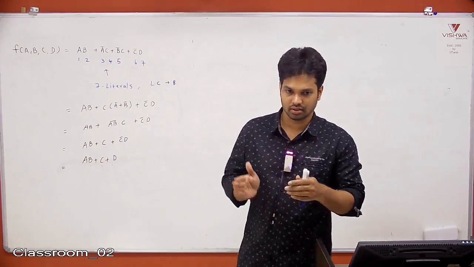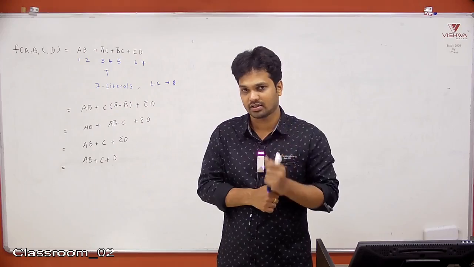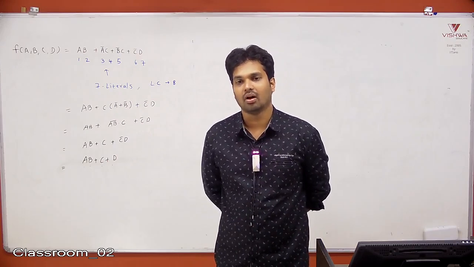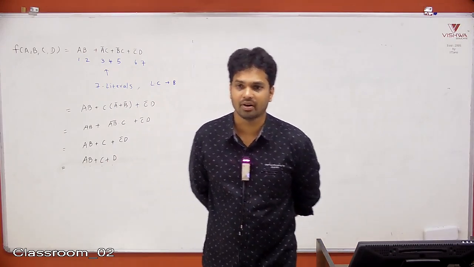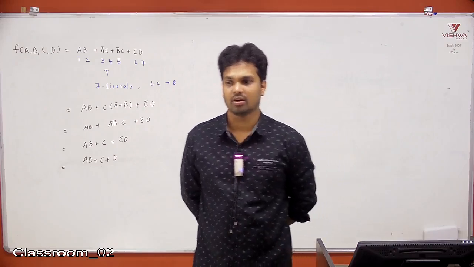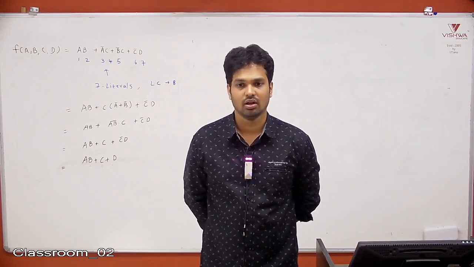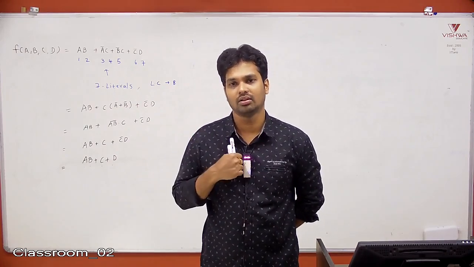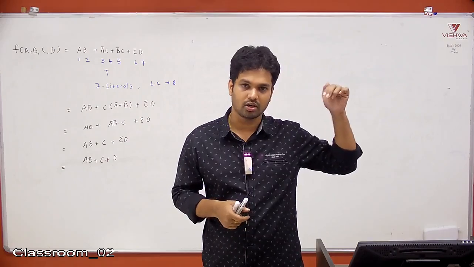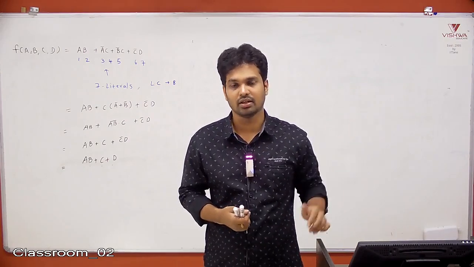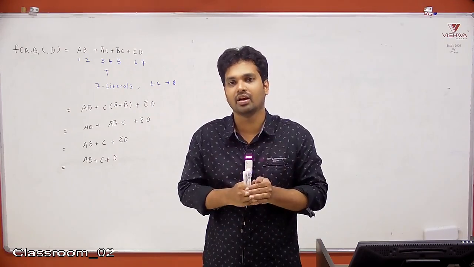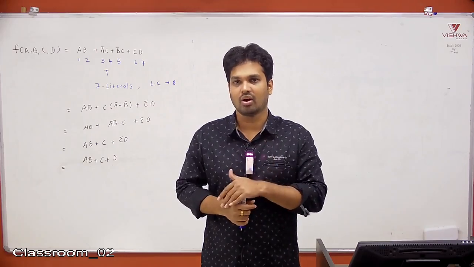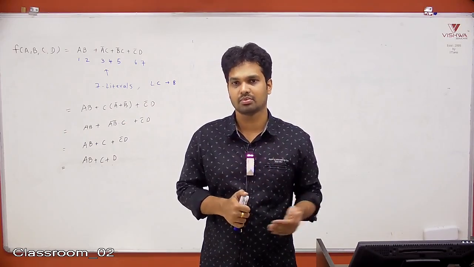Before going to the next part, please understand, from the exam point of view, given a question, they ask you to solve, always first priority is given for K-map, not for Boolean algebra. Why? Because in the previous class we have seen, I have added ABC, ABC, ABC. You may get that point or not. There is no rule that you immediately get that point. In Boolean algebra, sometimes you may end up with confusion whether it is minimized or not. All those we can overcome with the help of K-maps. We see the next part.